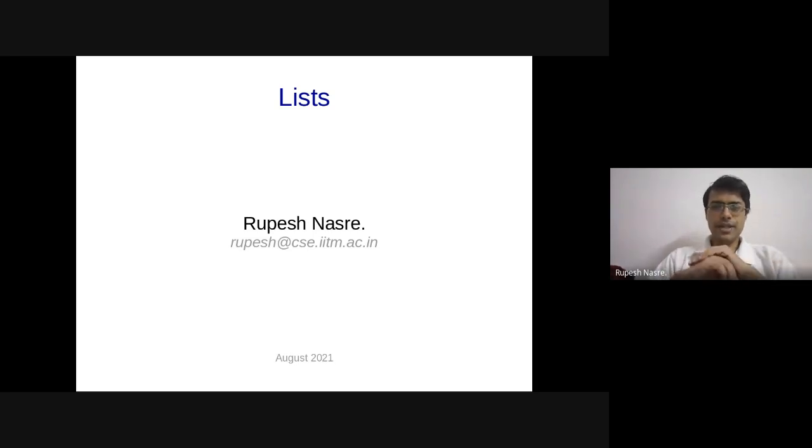Before we come to lists, let's satisfy Kaustub's question. Kaustub asked if we can discuss yesterday's solution, which is space complexity order 1, extra space complexity order 1, and time still order n, which is the length of the array. One of the ways in which that can be done is that you can use the sign bit available with each element to keep track of whether that element is present or not.